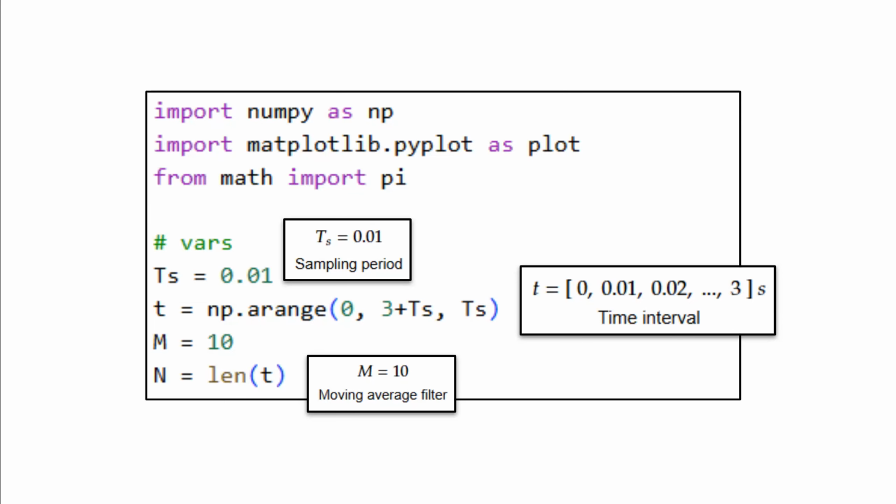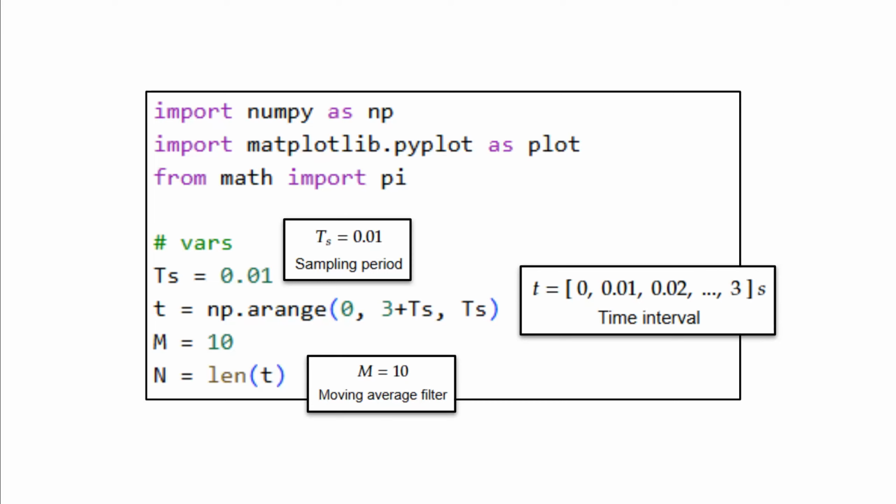So on the Python side, we've imported numpy as np this time. Instead of using the asterisk, I've used import as np, just to show another way of doing it, so every time I call a numpy function, you'll see an np there. Similar to last time, I imported the matplotlib library as plot. So every time you see a matplotlib function, you'll see a plot there. Then I've imported pi. So to define our variables, once again, we'll put 0.01 as our sampling period, and t is still an array, except instead of using linspace, I've used a range.